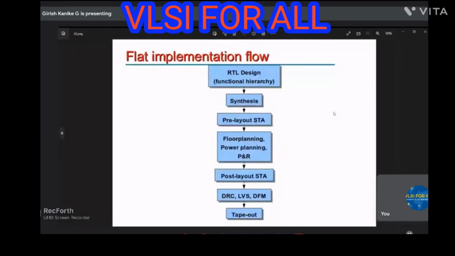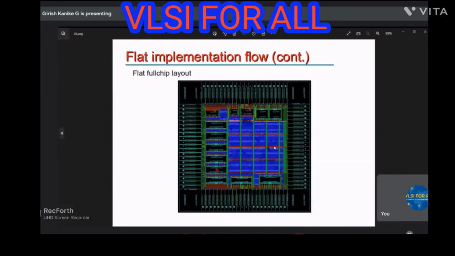Okay, before I continue this, I'll move into the next slide so that it gives you a brief idea. Here we are. Like the implementation, how it happens, I have said it in previous slides. In pre-layout STA, after that we'll come to the APR flow. This is where APR is. APR has a few stages, which I'll tell you in the next slide.